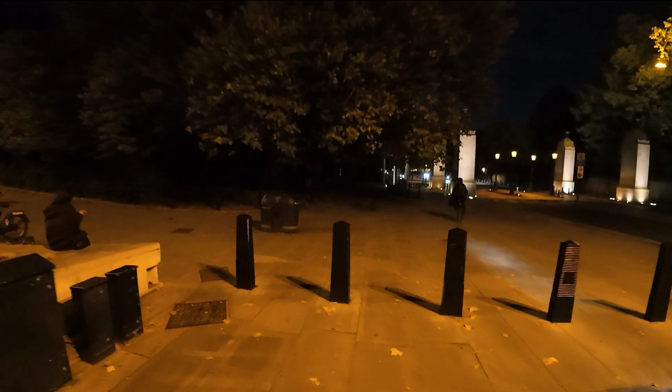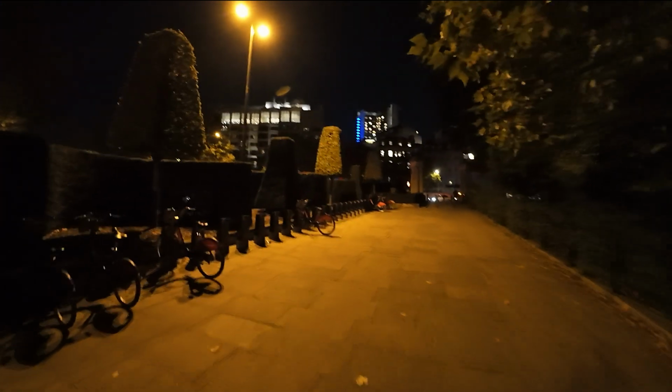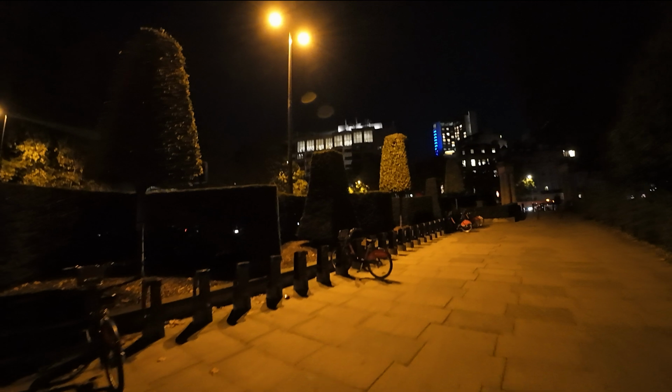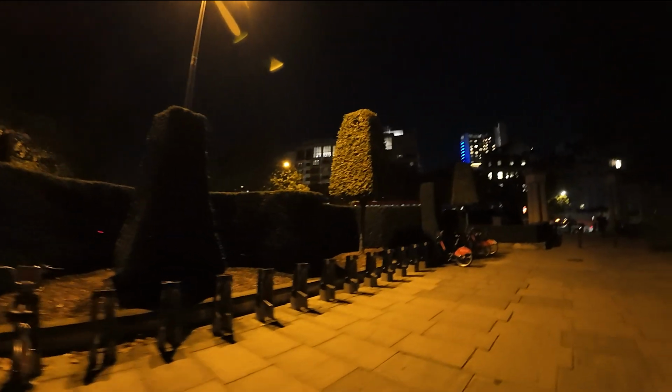Anyway, right. So what we're going to do, it was quite dark that way, so that takes you down towards Buckingham Palace, which is probably about a 5-minute walk down there. That's at a slow pace. We'll go up this way. It's all lit up quite nicely, and very nicely cut trees.